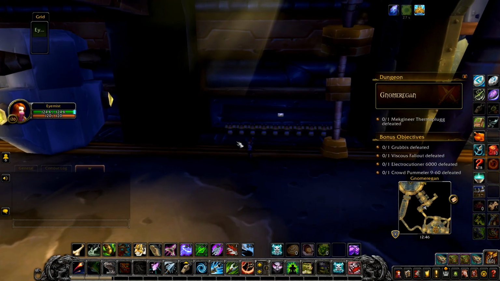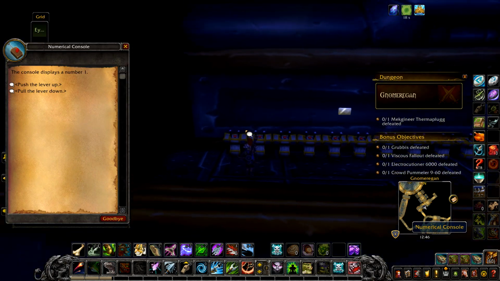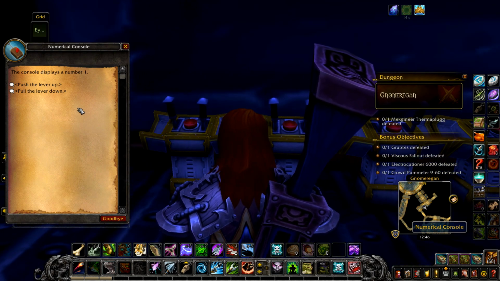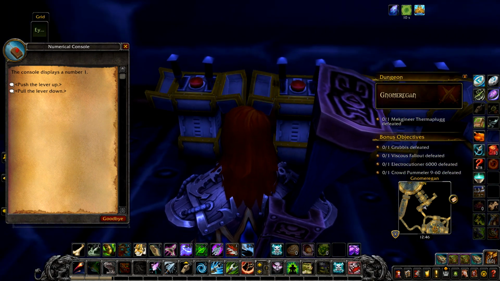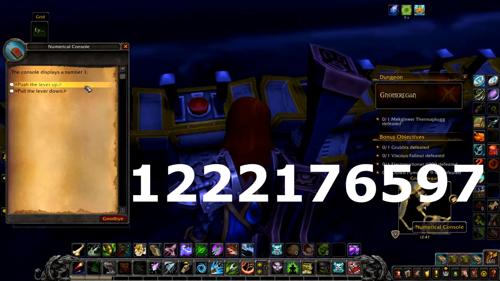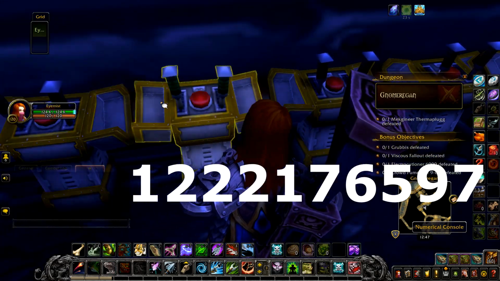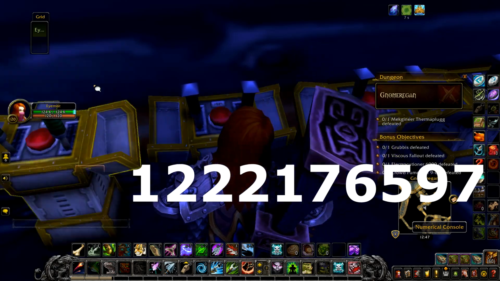Each of these levers can be assigned a number. Click on the first one. Here you have two options, either to push the lever up or to pull it down. Pushing up increases the number, and you guessed it, pulling down decreases it. The current number of the lever is displayed on the top line. Set these levers to 1, 2, 2, 2, 1, 7, 6, 5, 9, and 7.